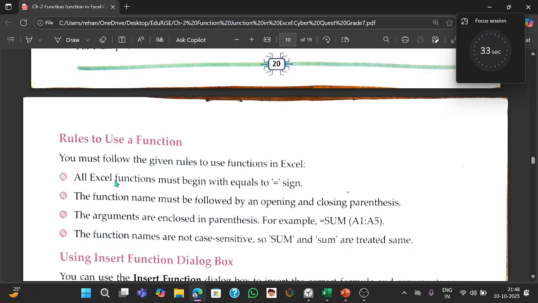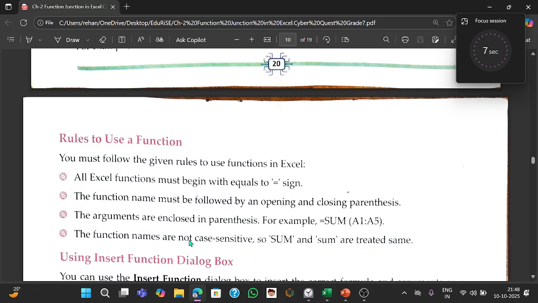And if you see the rules, the first rule is that it starts with an equal symbol, as I have said already. It should always have opening and closing parentheses. And the arguments in the parentheses should be there. Within the brackets, you give either numbers, references or a range, anything to perform the function on.